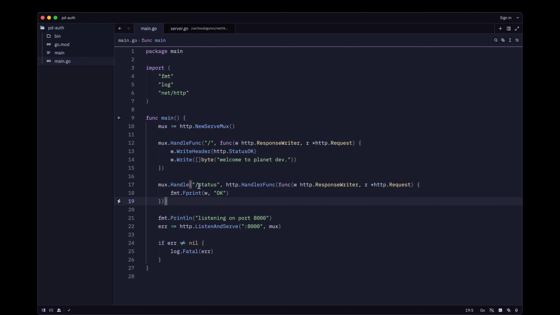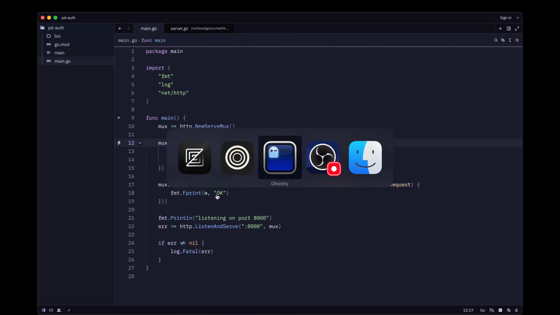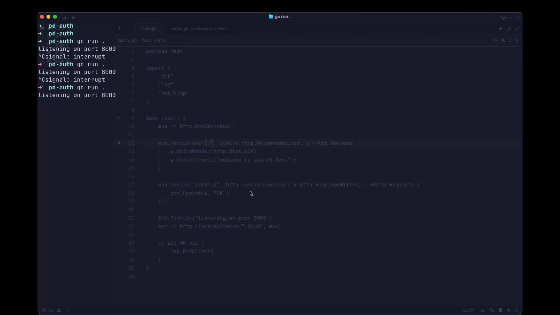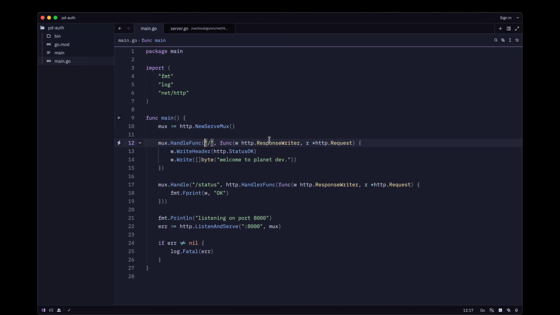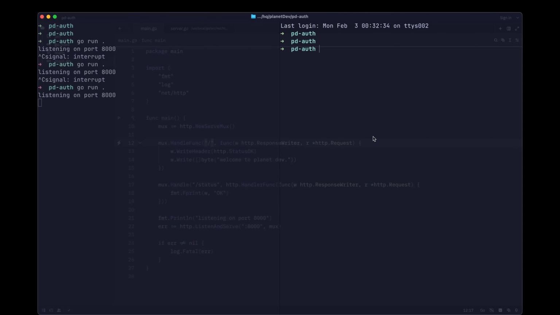Now you will say that we have not specified what kind of HTTP method we are allowing over here. By default, it is expecting all the methods. So if we try to send a POST request, or PATCH or PUT, those requests will also be served over here.